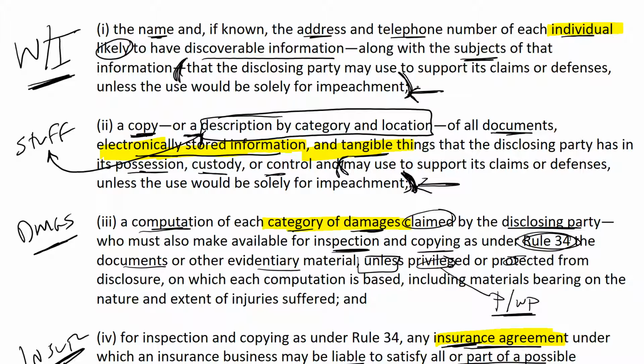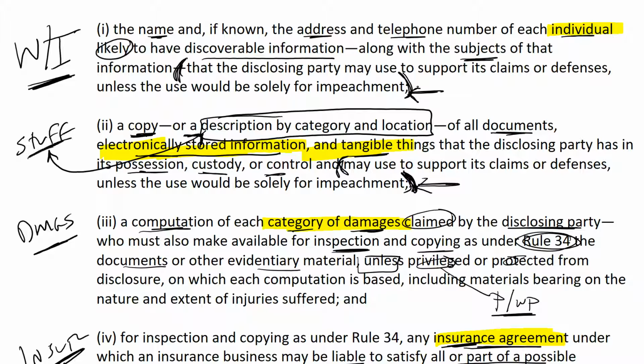Despite what people think about the law, a trial, on the rare occasions when one happens, is not something that involves a lot of surprises. They're rather highly scripted, but people know pretty much everything everybody's going to say and everything they're going to do. There's typically not really supposed to be surprises at a trial. So if you're going to assert a claim or assert a defense, then the rule expects you to pony up information that you're going to use to support yourself. And here that would be witnesses and the identity of other persons likely to have discoverable information.